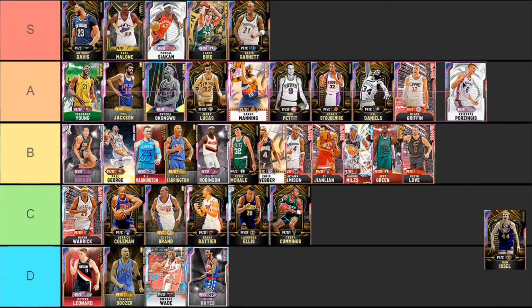Next up, Galaxy Opal Kristaps Porzingis again into the A tier. 7'3", can do everything beautifully. You gotta love it, and you gotta throw him up there. The one thing that does hurt is when you're at the center, he gets just popped a little bit. But we're talking about him as a power forward, so it doesn't really matter.